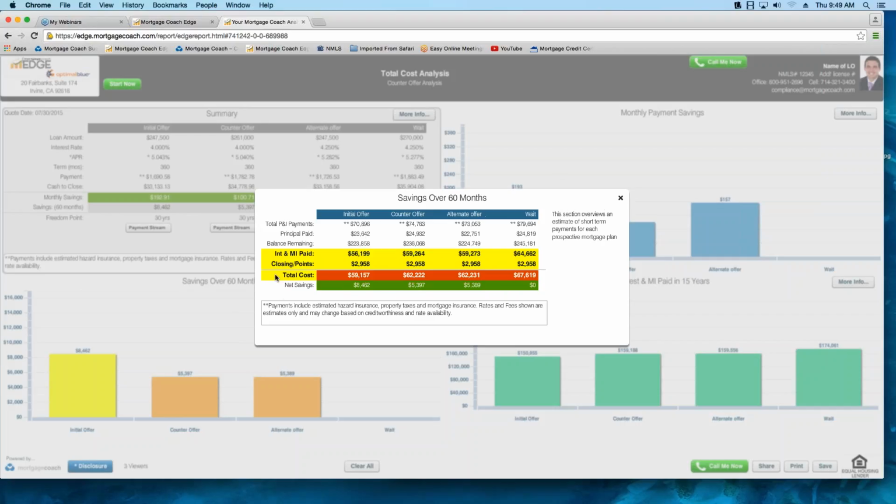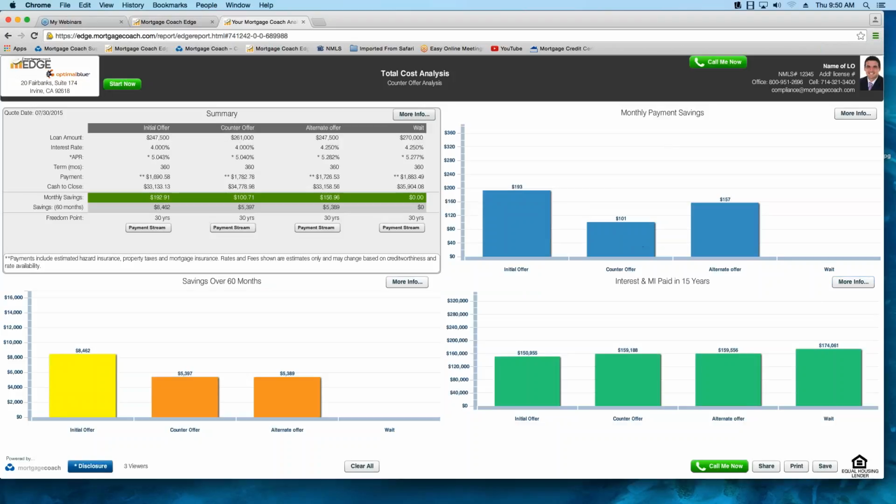So back to the short-term savings, we have a total of interest, MI, and closing points for our total cost of the loan. That's what we compare, and that's what that savings amount compares against. You'll notice on the loan estimate, they will have that 60-month mark for a line item of interest, MI, as well as the closing costs. So this is going to get you a little more conversational with that form and presenting that to the borrower. So that's the short-term area.